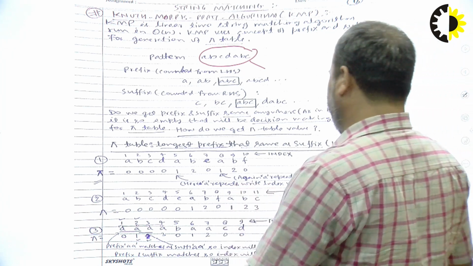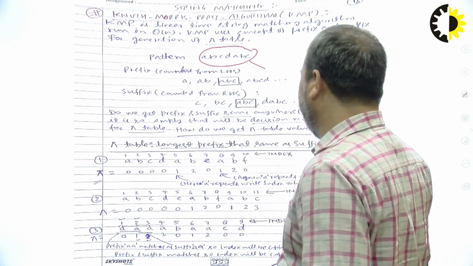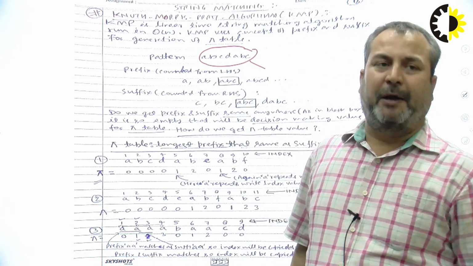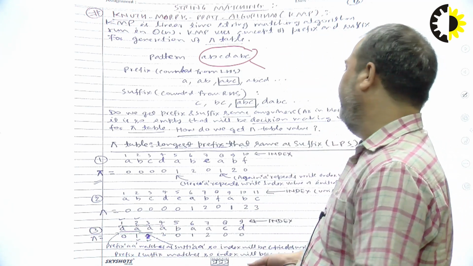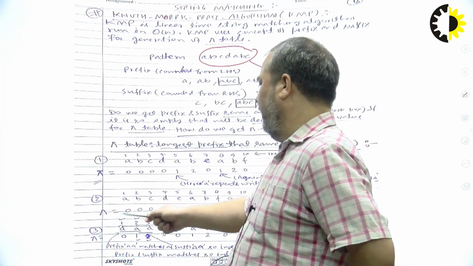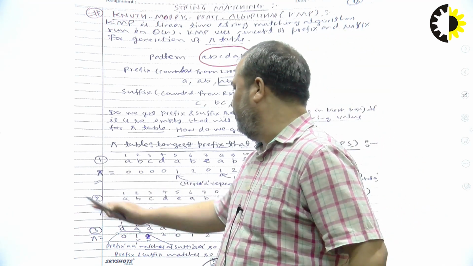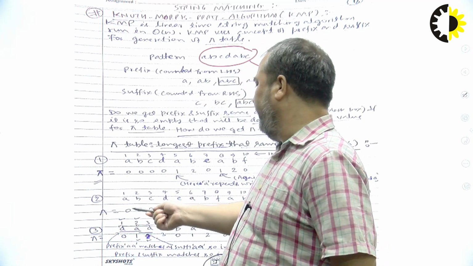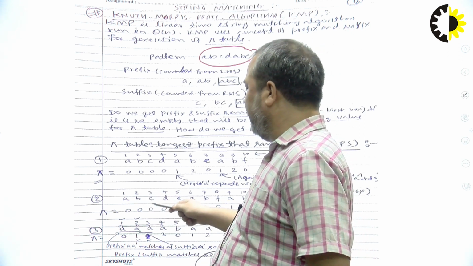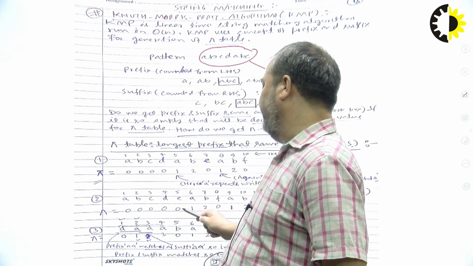Now similarly we can calculate the pi value of this text A B C D E A B F A B C. First of all we index the pattern, 1 2 3 4 5 6 7 8 9. A has come just once, it is new because there is no earlier alphabet, so we write 0. B is also new, not come before, we write 0. Similarly for C it is new, so 0, D 0, E 0.